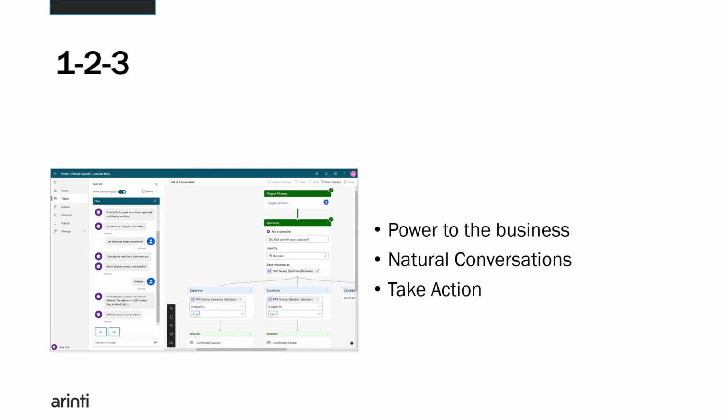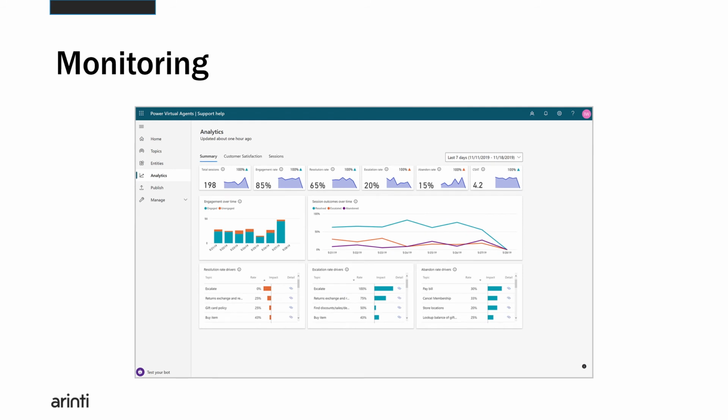And the good thing is it talks back to backend systems out of the box and even has authentication through any OAuth system. The nice thing also, it has built-in monitoring. So you have a good overview of the number of users, but also what is going well or what is not going well.